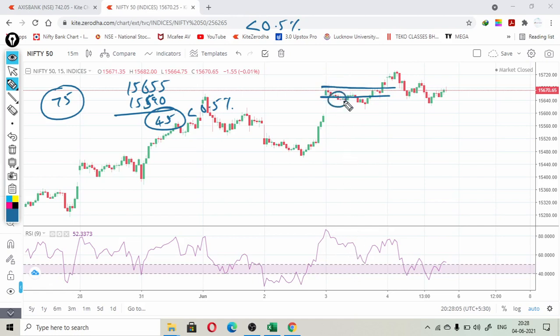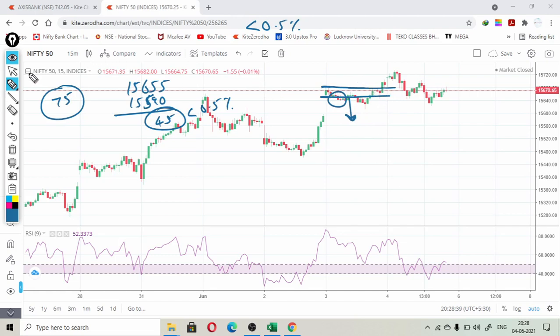Look, now here it has broken out the low, but RSI is not less than 50. So we will not take any entry for the downside, because momentum is showing that the momentum is for uptrend, not for downtrend. So we are not going for selling only. We will wait for the signal whether it is moving upwards or not.